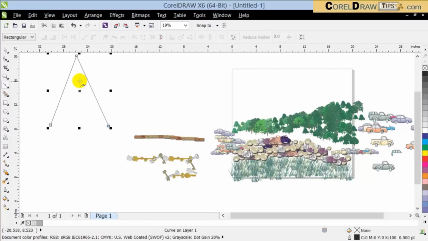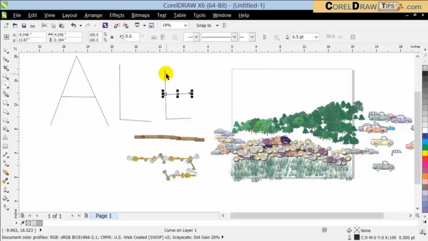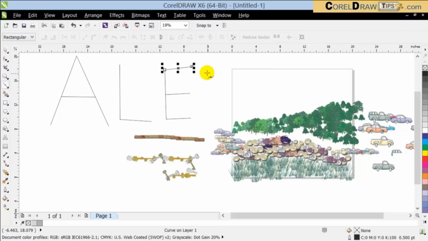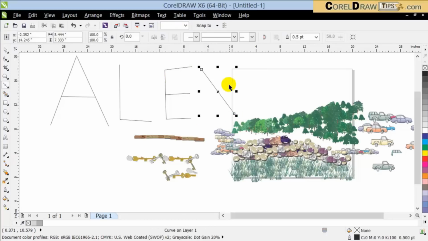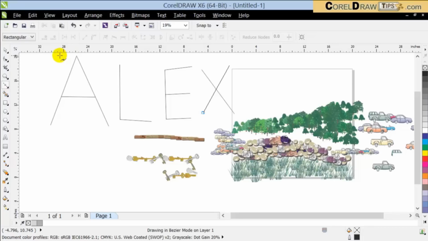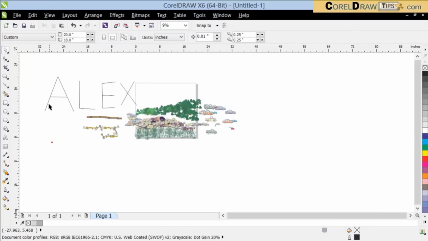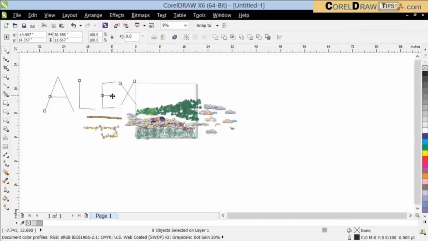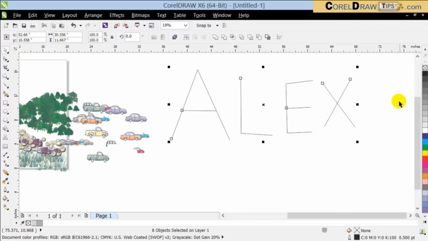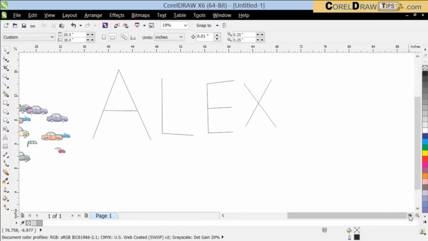So that would be interesting if, for example, I make my line, say here, I'm gonna create my name, so basically I'm gonna put my name here. Okay, and let's say I'm going to move this over here, and now let's play around with this.